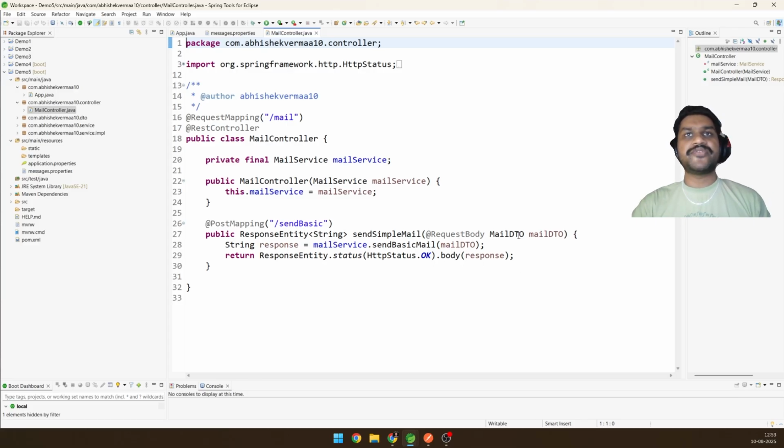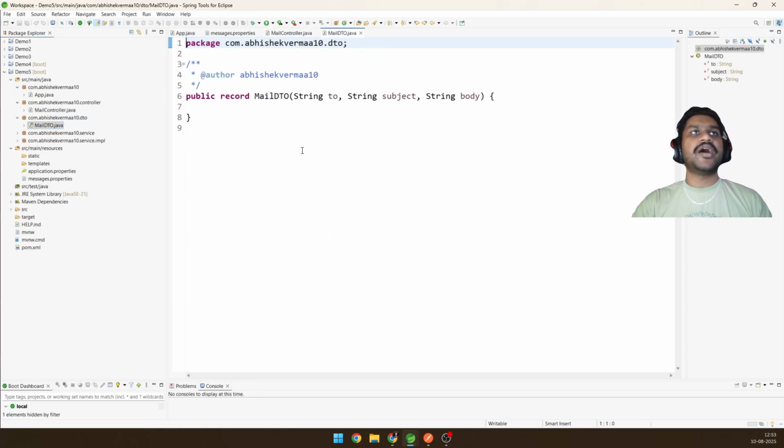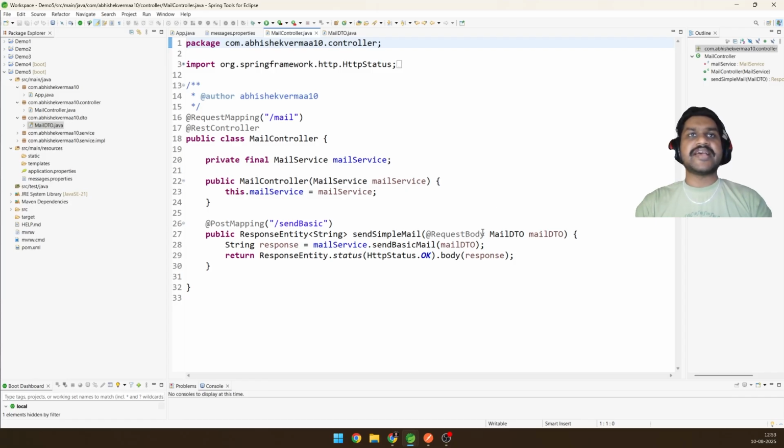Now what is it taking from the user? A mail DTO. Mail DTO is nothing but a record here. In the last video, I showed you very clearly that first we created a class. Then we said we don't need to change any of the values, almost everything is going to be final, so let's make it a record instead of a class. If you are not comfortable with record, a simple class will also do your job. The only 3 things you need are to whom you want to send, the subject and the body. So this we are using as a request body.